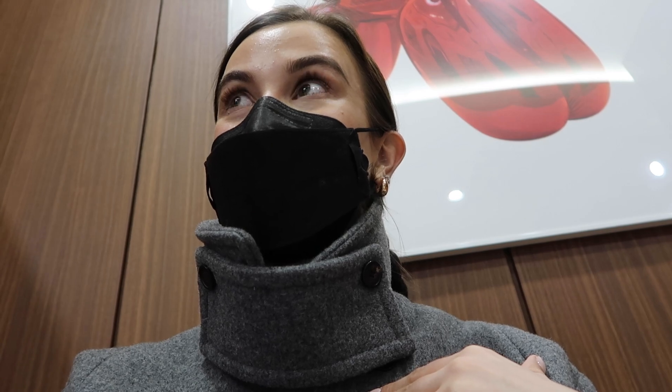Right now I'm waiting for Anna to come and pick me up. I'm going to wash off my face and head to a quick consultation and then to the treatment. Anna herself did this treatment a couple of weeks ago and she said she really liked it, so I am super excited. I hope I can put makeup on right after though, because I don't want to walk around in Myeongdong taking pictures without makeup.